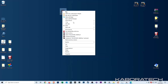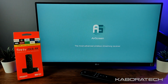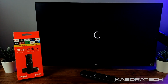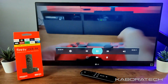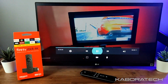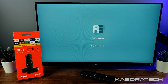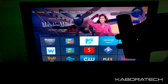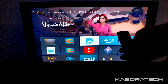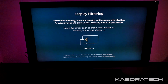Also, you can cast files from Windows 10 to your Fire TV using this application, the Air Screen. Okay, so I'm casting that file. So this is being casted from my computer to the Fire TV stick, and it works really good. And you will do the same with your Mac using that application.